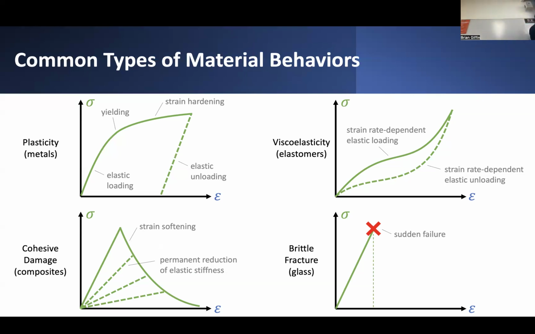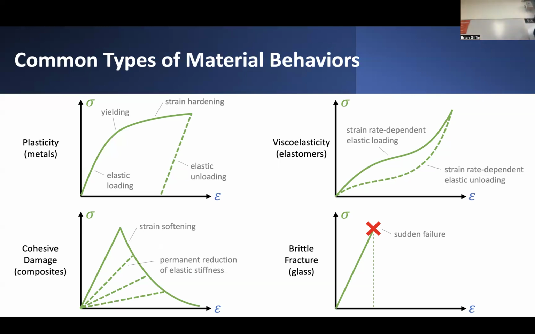This is where you might have a material, and this is true of a lot of different composite materials, where you might load it up in tension up to a certain point. It'll maintain perfectly elastic behavior, but then at certain critical values of stress, much like in the case of plasticity, you'll start to lose stiffness. And rather than having strain hardening behavior, where you still have increasing stress with respect to increasing strain, for these kinds of damaging materials with cohesive damage, you might see strain softening, where the slope of this stress strain curve now becomes negative. So it's like you're losing stiffness. And in fact, that's how a lot of these cohesive damage models are represented.